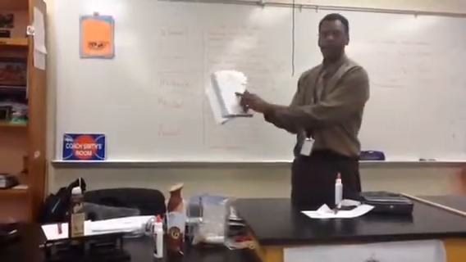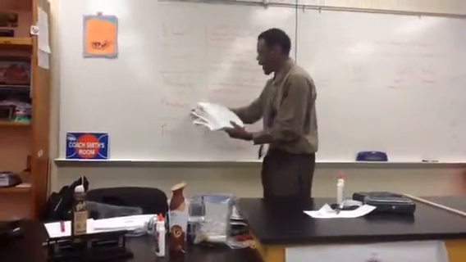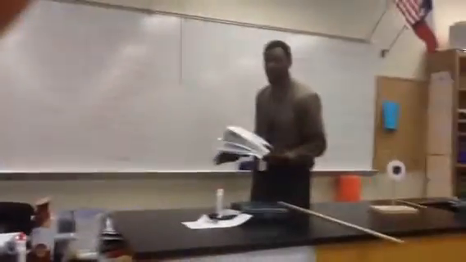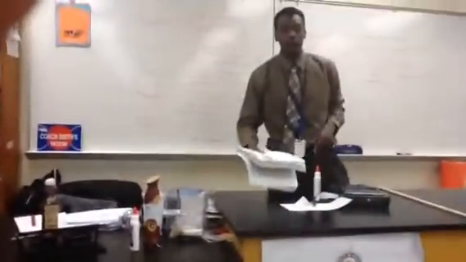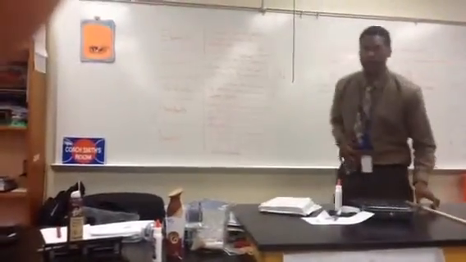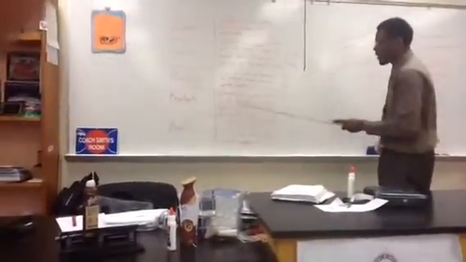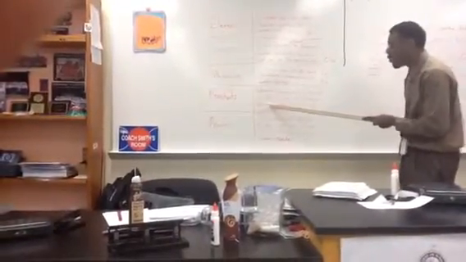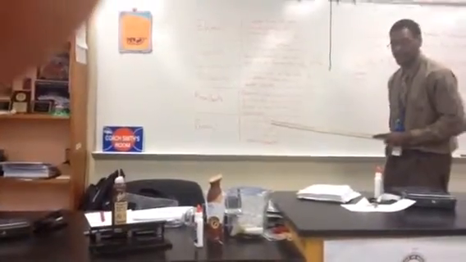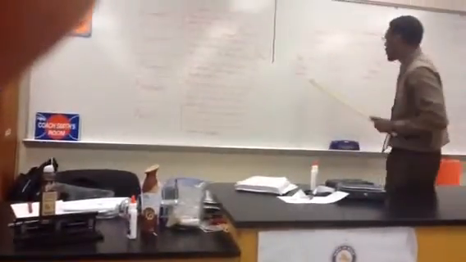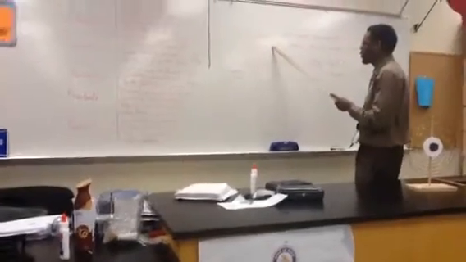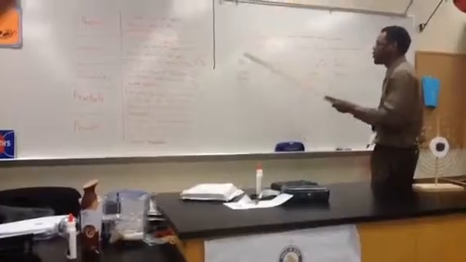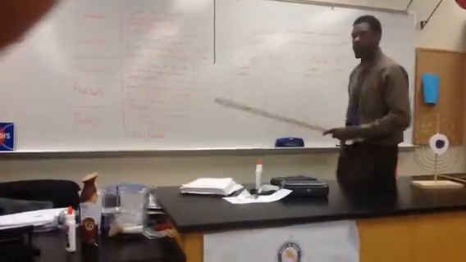Take the lower half of your page, and you're going to write out what a reactant is, what a product is, what a subscript is, and what a coefficient is. Now, this will also help you for one of your stations in the back that you have to look up that information. A reactant is elements, compounds, and molecules on the left side of the arrow before a chemical reaction has taken place. So if you look at your photosynthesis sheet here, this part here, this 6 CO2 plus 6 H2O, this whole section here would be considered your reactant.